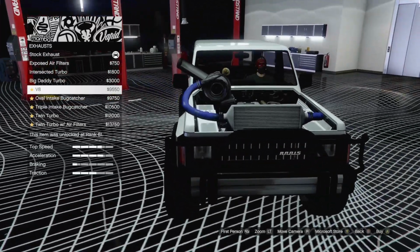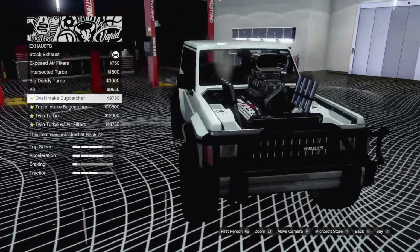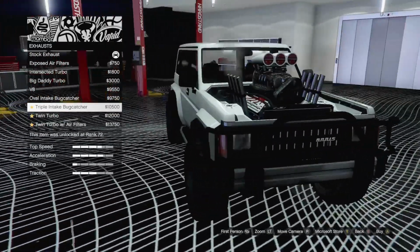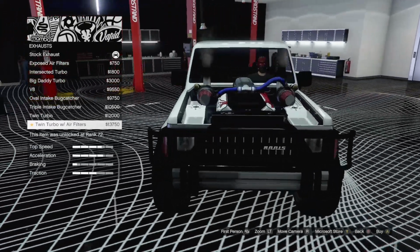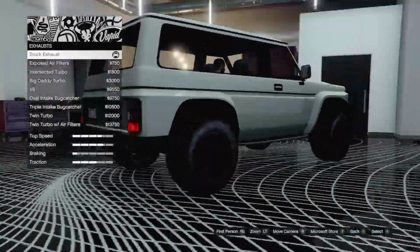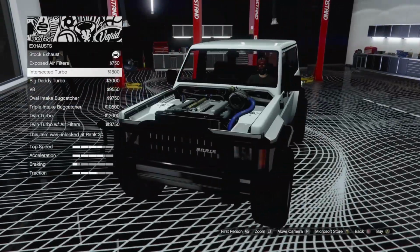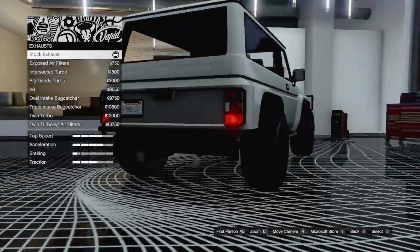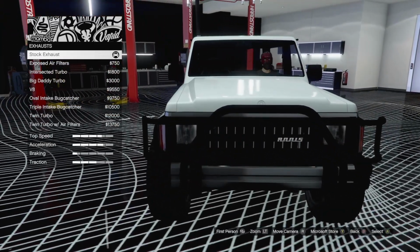Oh man, you can really make this thing absolutely ridiculous. V8. Oval intake, bud catcher, in case you want to make it into a 70s muscle car, you can do that. E triple intake, twin turbo with air filters, and stock. Man, okay, so I don't really have any options here besides stock, unless I want to go absolutely insane with it, and I don't really feel like any of those fit for this build. I'm kind of going for just an off-roading build, nothing insane like a race car.